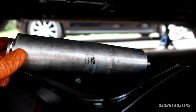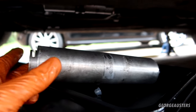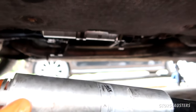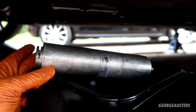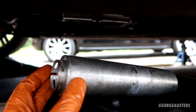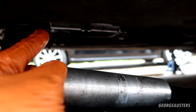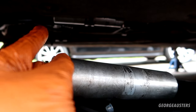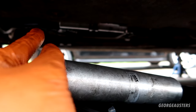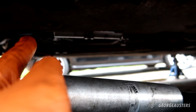But I thought, you know, whatever, they must make them for this car. And then I removed, obviously, the original, and I compared it to the new one, which you can see is in place now. And they are a different size, and the fitting on the end is different. Now, I'm pretty confident that the new Marley fuel filter is the correct one. I have cross-referenced it with the part numbers and everything like that, and it returns that it is for this car, and it is for the N47D20A.